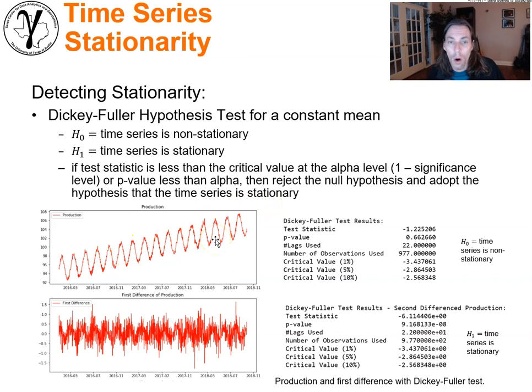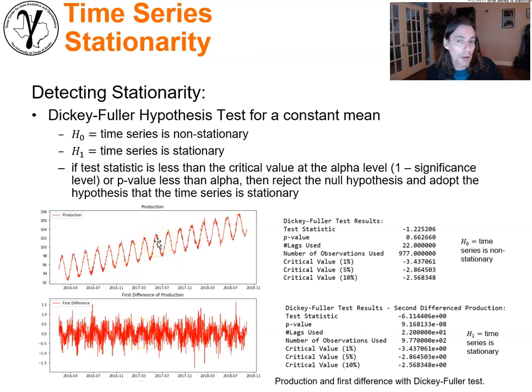This was done within R, and a really nice example of taking a data set that has this really climbing and cycling trend, and we go ahead and calculate, and we see, oops, we will accept the null hypothesis that the time series is non-stationary. And then this example right here, in order to get to that sample, all I did was a first difference on the production from this data set right here.